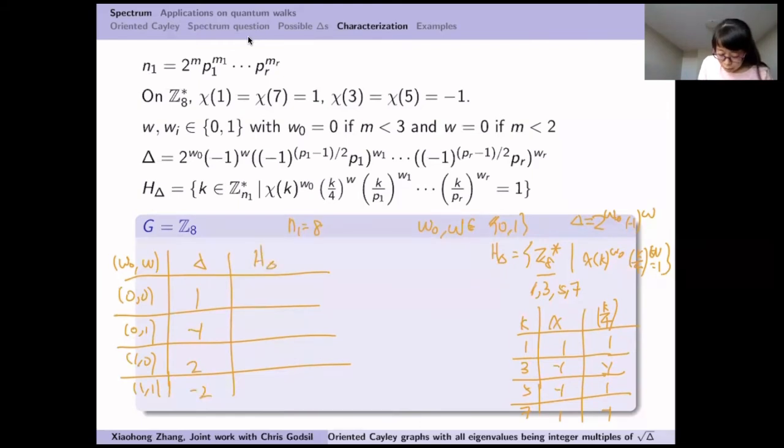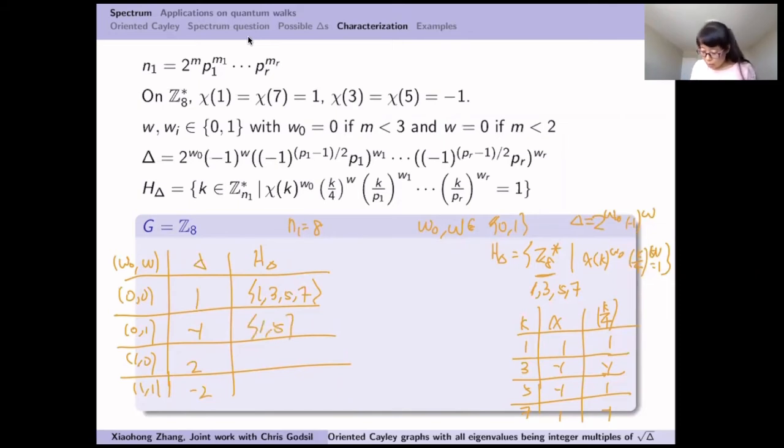Now the most important part is to get this subgroup of index 2 of this multiplicative group. So if it's 0, 0, now all those things matter. All the elements are inside. So it's 1, 3, 5, 7. For this case, only the value of W matters. So it corresponds to this Jacobian symbol. We take the ones evaluated at 1. So we have a 1, 5.